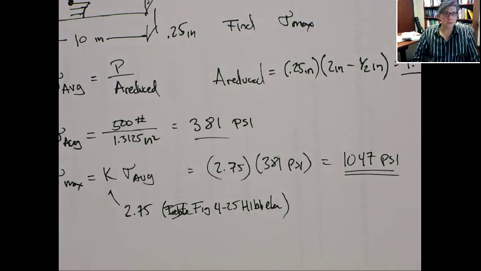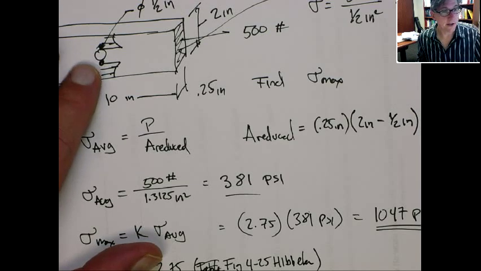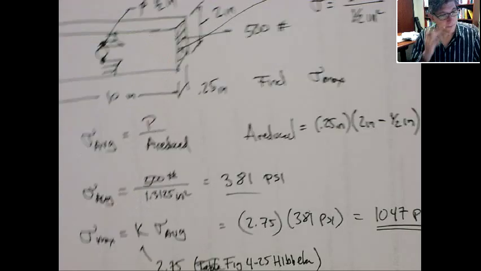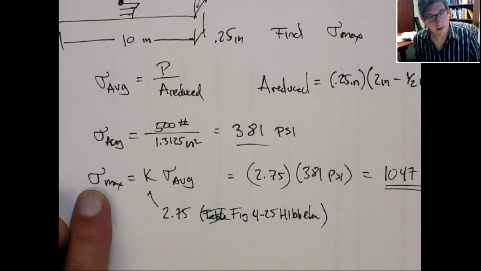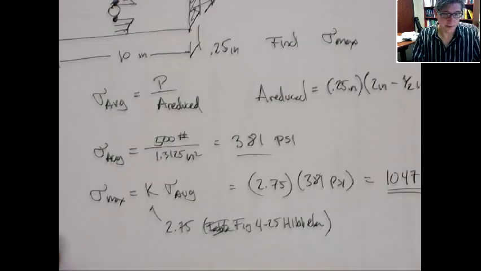And that's really all you do with these problems. It's a matter of looking at it. The two things: identify the correct stress concentration table. Actually, in the book, there's only 2 of them. And then figure out the average stress, which is the one that's easy to forget. You use the reduced area, not the full area, and then multiply that average stress by the stress concentration factor you see in the table, and that gives you the peak. Okay? And that's it.